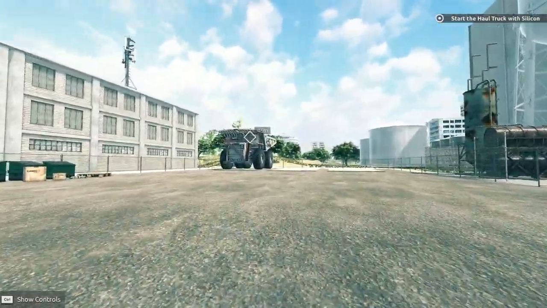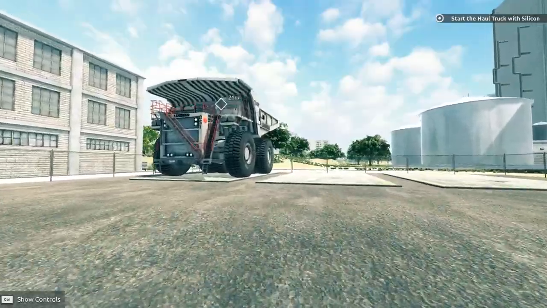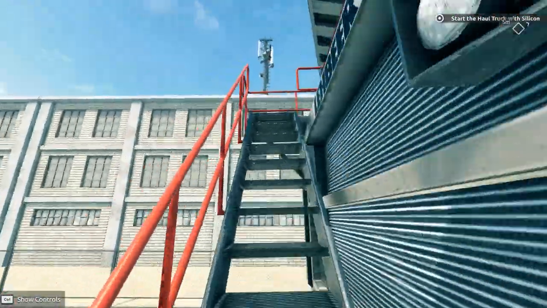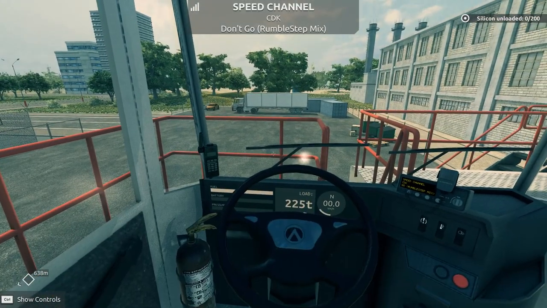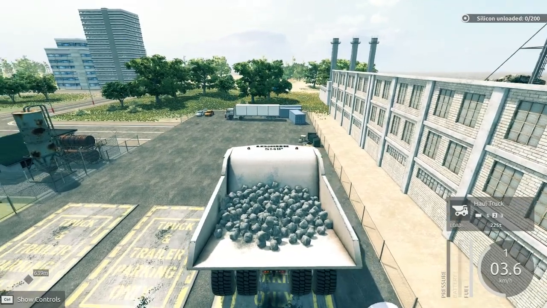Episode of giant machines. I found a giant machine over here. We're going to drive this. I guess it's filled with silicon? Silicon? Okay, let's get inside and we're going to see this turning on and take the brake off. And what's in the back? Oh yeah, it's full of junk. Cool. So, unloaded 200.